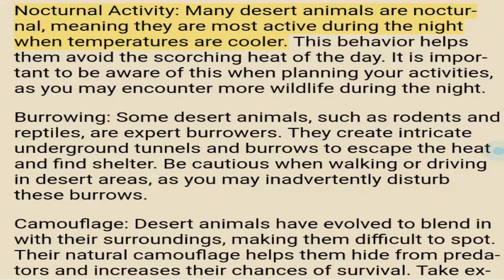Nocturnal activity. Many desert animals are nocturnal, meaning they are most active during the night when temperatures are cooler. This behavior helps them avoid the scorching heat of the day. It is important to be aware of this when planning your activities, as you may encounter more wildlife during the night.